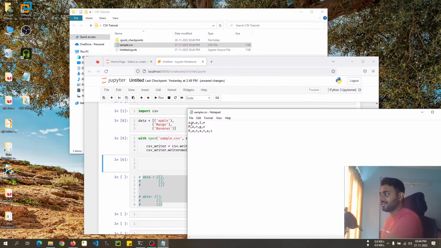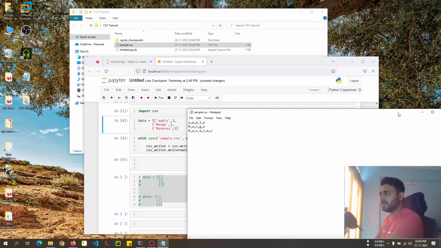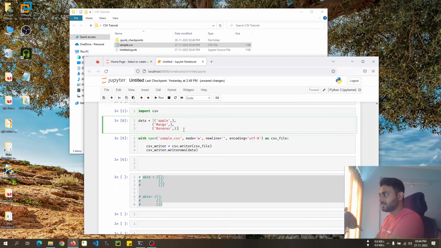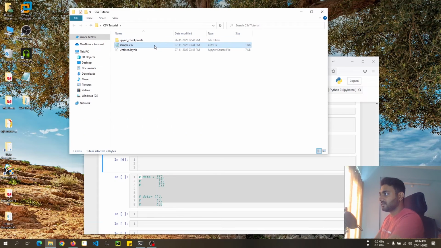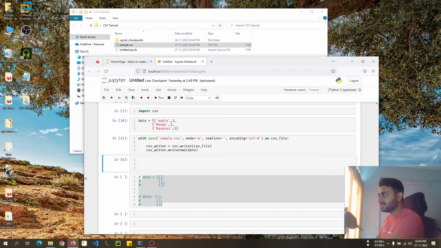So what it did, it expanded our string and it printed it in this format. So when you are working with tuples and you have only one element over there, just make sure you put a comma over here. This is a small trick. And if I do Shift Enter to execute, and if I run this also, you can see it is coming properly now. So only if you're using tuples and you have only one item inside that tuple, just make sure you put a comma so that this string doesn't get expanded.